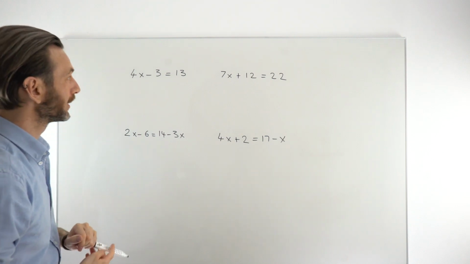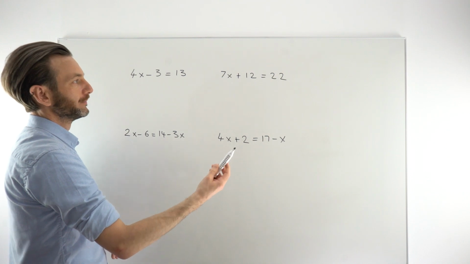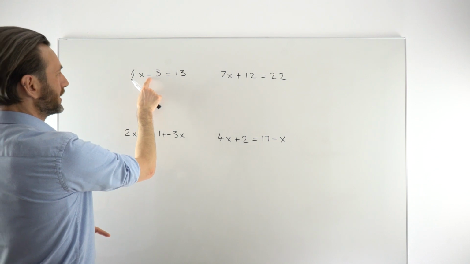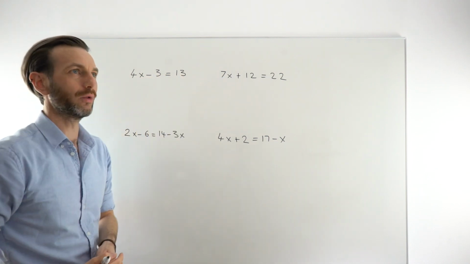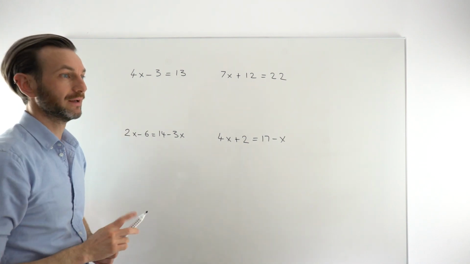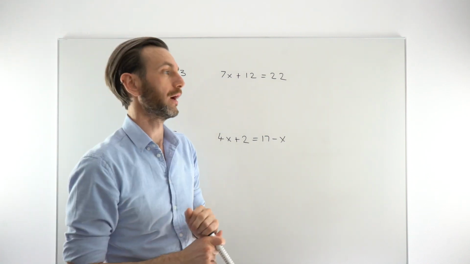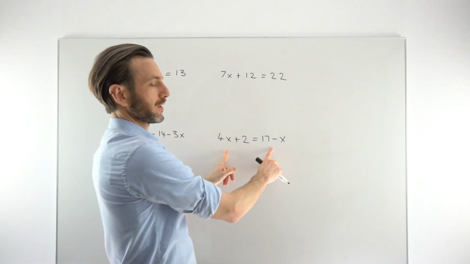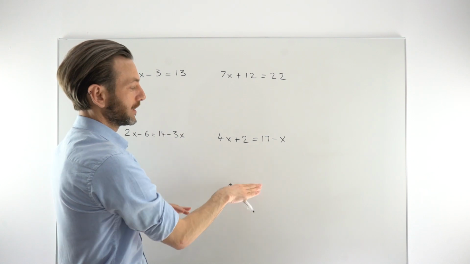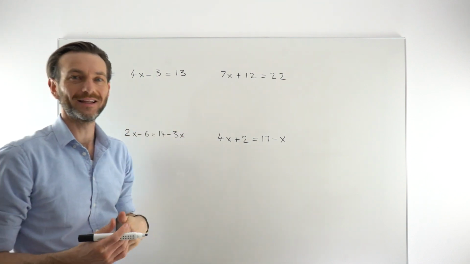You can look at very simple equations and just try to guesstimate the value. So you could look at this and say, well, okay, this bit here needs to be some number so that when I take away 3, I get 13. Well, that would have to be 16. And if it's 4 times something to give you 16, then the x would have to be 4. And that's correct, and it's great to be able to do that. As they get more difficult though, that process will break down. It's going to get really difficult to try and figure it all out, so we need to go through sequential steps. Even if you can do that, you still need to show how you get through the working.